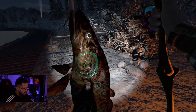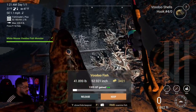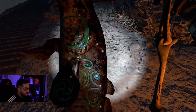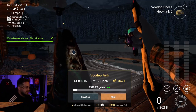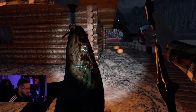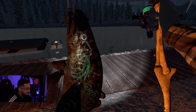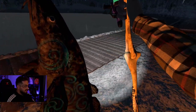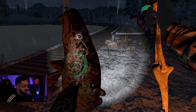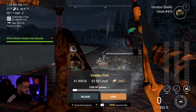Now we can see him better - that's a pretty fish. The voodoo fish, everyone! It wasn't like an epic battle by any means - we threw it out there, caught around eight fish, and then caught this guy. He was out there, hanging about. He has all these little voodoo spell things on him which is pretty cool. He's just kind of a big fluffy fish - 41.899 pounds.